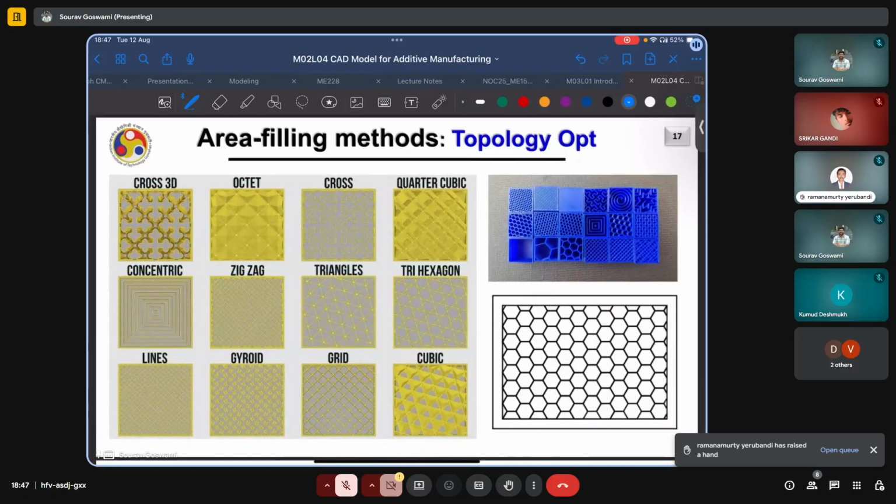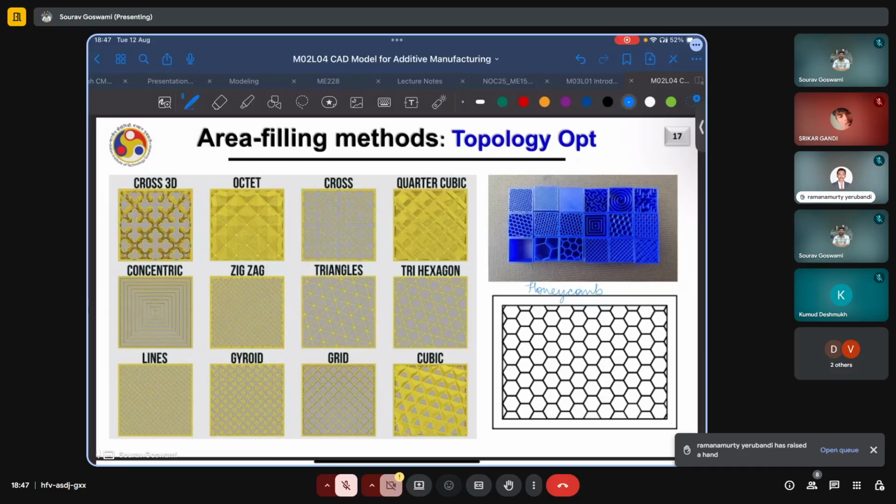And finally, there are some well-defined topological shapes and structures which you can use for infill of your part. Some of the common examples are shown here, such as on the right we have this honeycomb structure, which, like most other things, again, is a nature-inspired concept and which we know is very strong in compression.